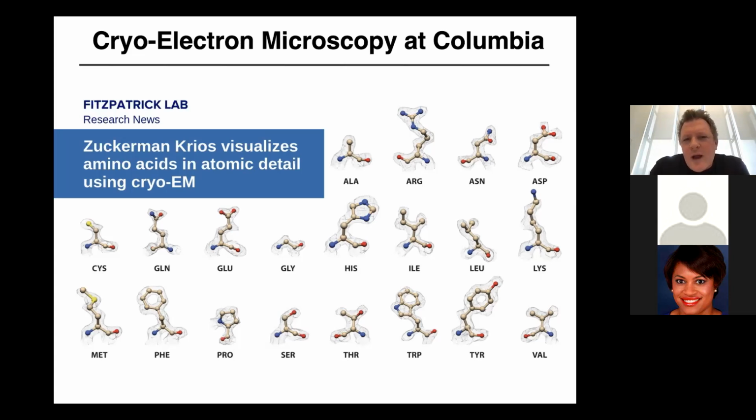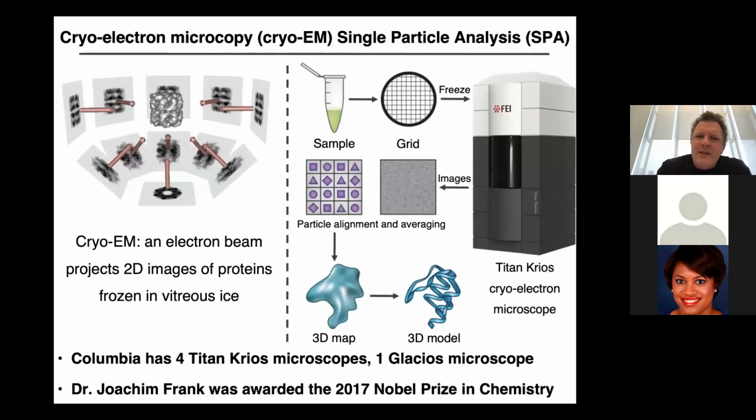And I think Cryo-EM is, since about 2015, when we underwent what was called a resolution revolution, which really brought us down from about, say, 1 nanometer, which is 10 angstroms, which was kind of a hard limit for us at that time, all the way down to single amino acids and now also single atoms. And Columbia have invested heavily in this technique through the help of the Irving Foundation and other gifts.